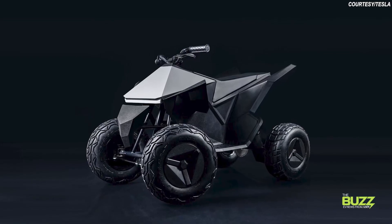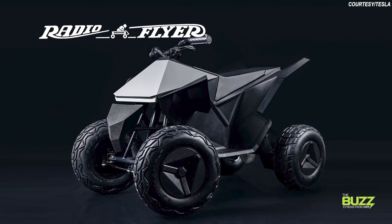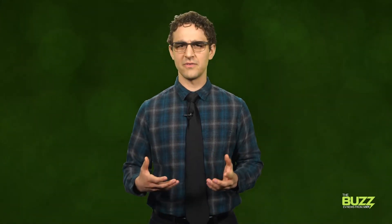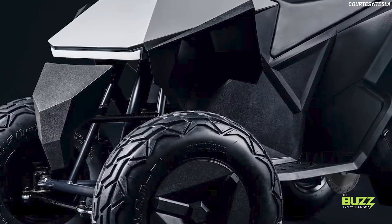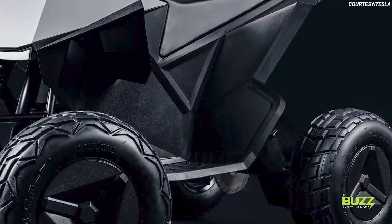Next up is a vehicle that the me of 20 years ago would have killed for if it had been around back then — the Cyberquad ATV. A result of a mash-up from little red wagon maker Radio Flyer and Tesla, this high-performance electric ATV is built specifically for kids 8 and older. Radio Flyer's product development team collaborated closely with the Tesla design studio to create this one-of-a-kind ATV that features the aggressive styling of Tesla's Cybertruck. The companies say a sturdy steel frame, rugged pneumatic rubber tires, and a rear suspension system provide great off-road performance at a max speed of 10 miles per hour.